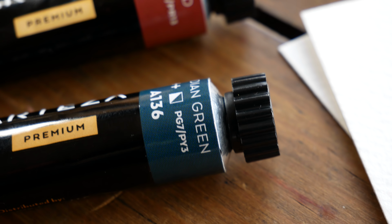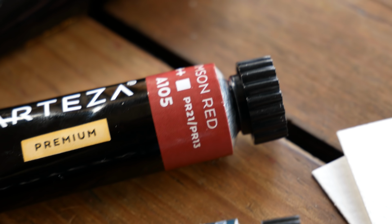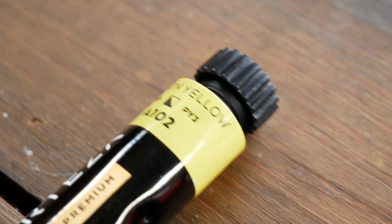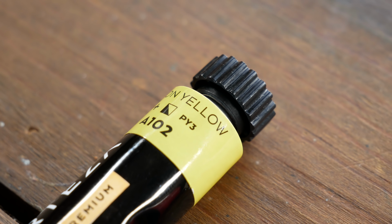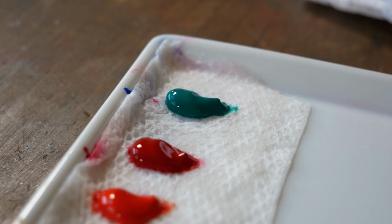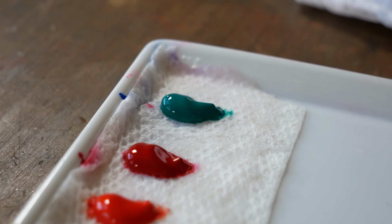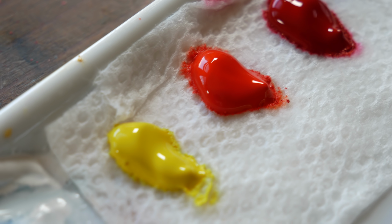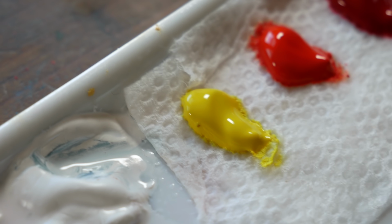What I have come to find is my preferred method for working with these paints. I originally was thinking about swatching out all the colors for you guys, which I hope you don't mind I'm not going to do, just because that's not how I'm working with these paints. But what I am doing is building limited color palettes. So the palette that I'm starting with here is kind of standard. I've got a medium yellow, a warm and cool red, and actually a green. I think I picked Viridian.